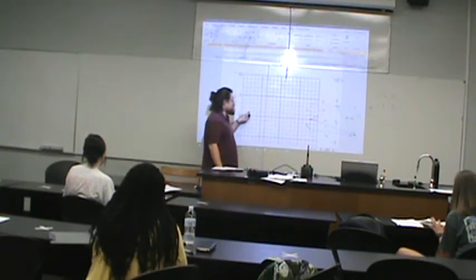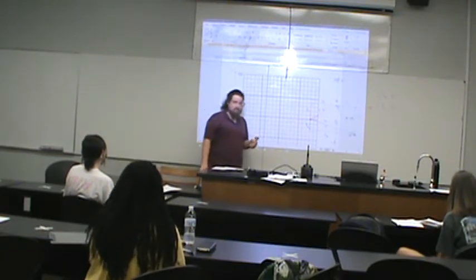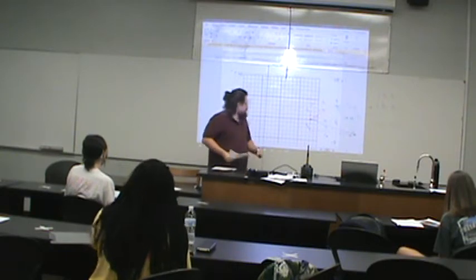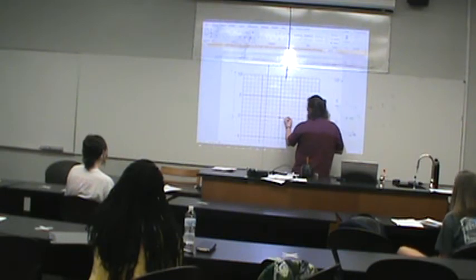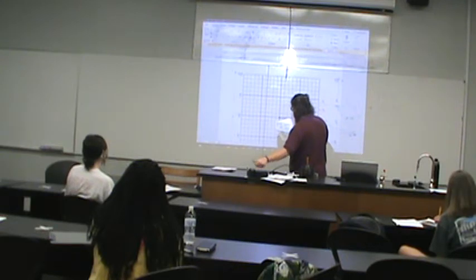So I've got this on screen to help draw 14, 15, because it helps keep to scale. So in 14 and 15, someone's going to be walking. We're going to start at the origin, and then walk three blocks east, followed by five blocks north.